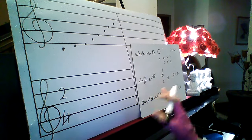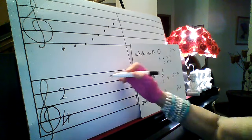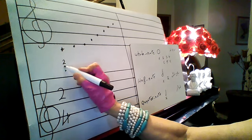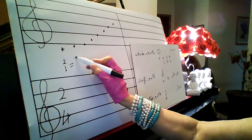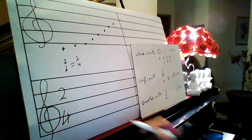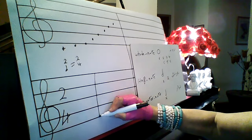يعني مش هي أي حاجة كده أحط كل الحاجات من غير ما أحسبها. لا, ده ليها حساب. It's kind of like math. 2/4 means 2 quarters in each bar. 2/4 means 2 of this. Then the 4 means the quarter. Okay? 2/4 in each bar. What is a bar? From here to this line, it's a bar.